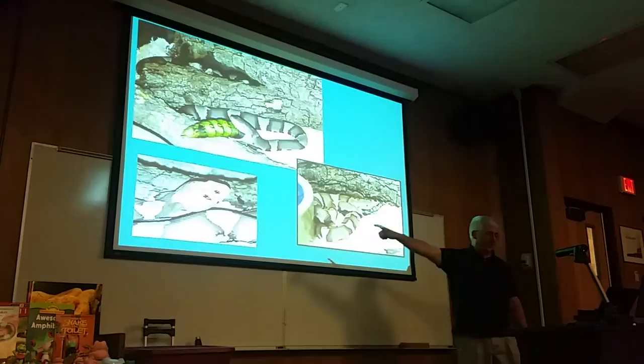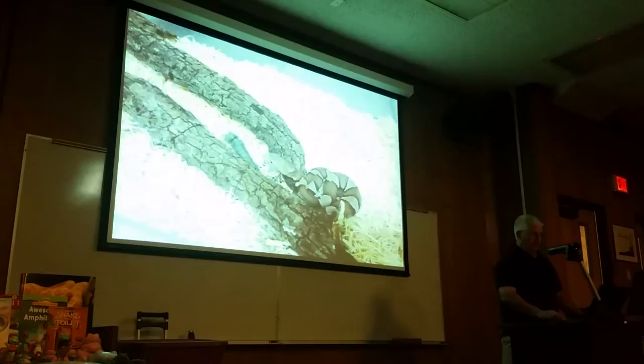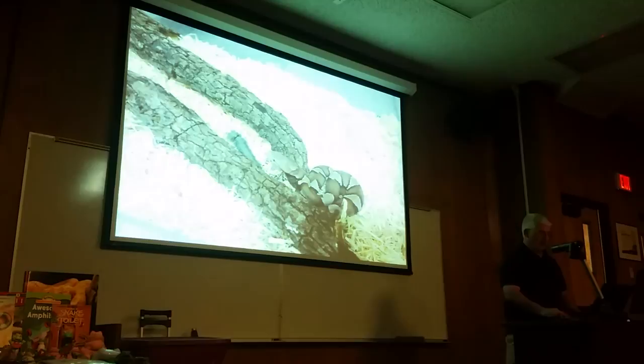This is a quick time-lapse of a caterpillar being dropped into a cage with a copperhead that was born in captivity from a wild-caught gravid female — naive, new to captivity, probably only a couple of weeks after being born. You can see an immediate response. That's a predatory strike.